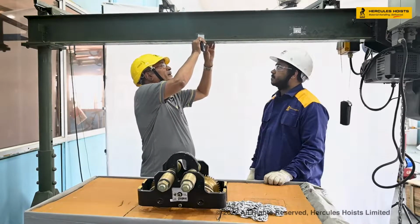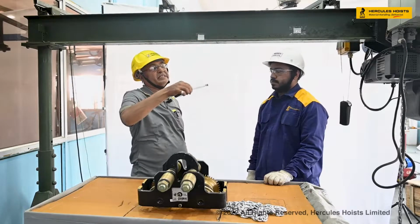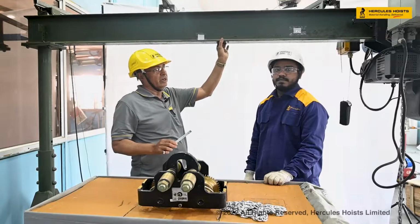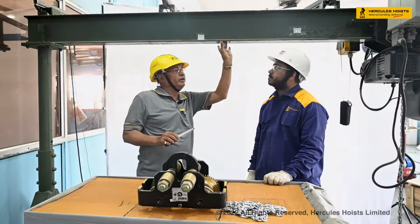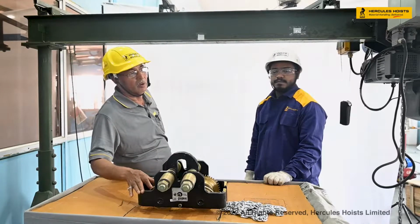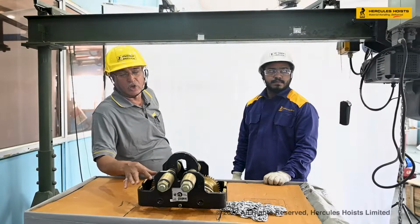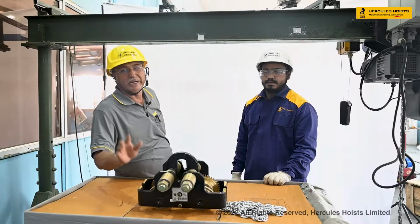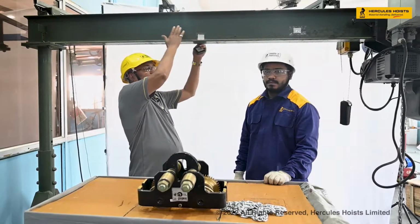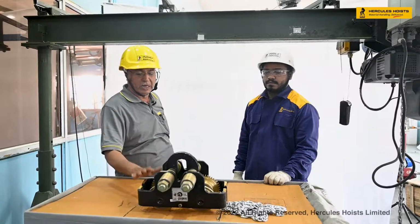Now I will check the flange width of this I-beam. The flange width of the I-beam, in this case, is 100. If the I-beam of any girder or any crane is 100, in this case we have to make the trolley size 104 or 105, up to 105 or 104, so that it is freely moving on the I-beam of any crane or girder.